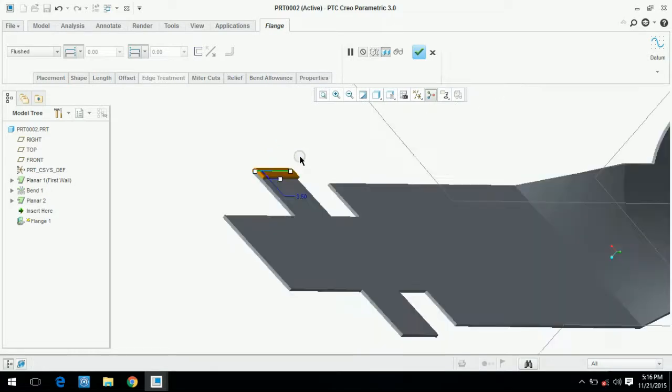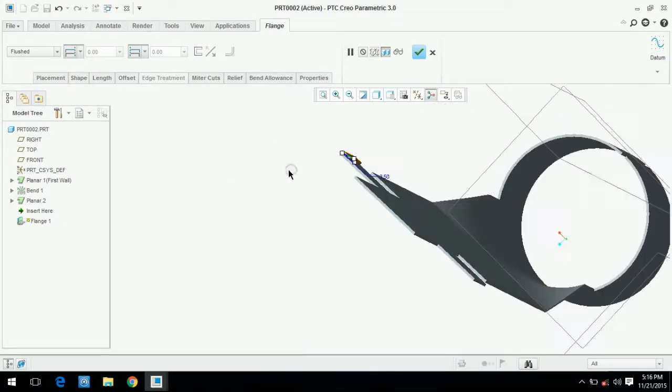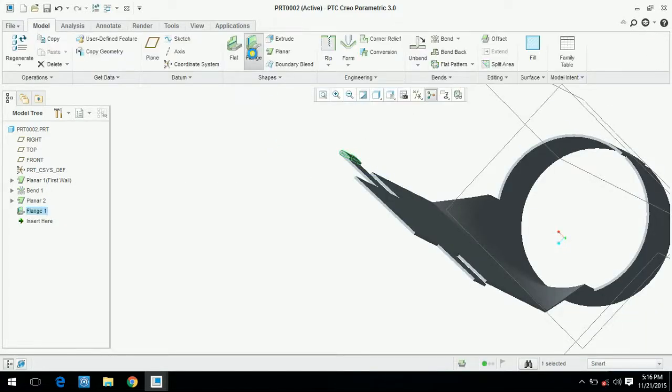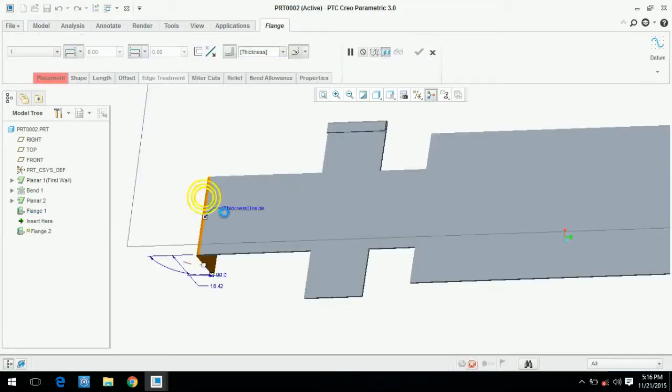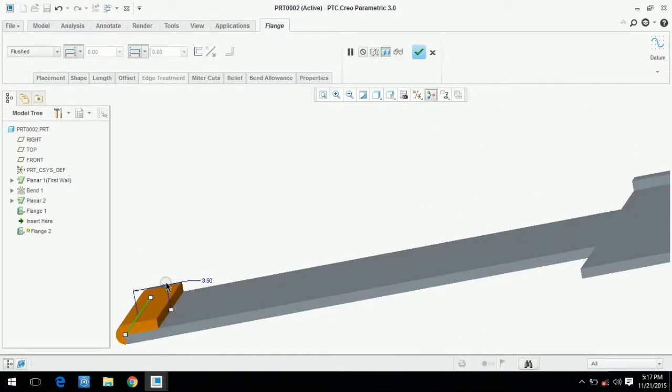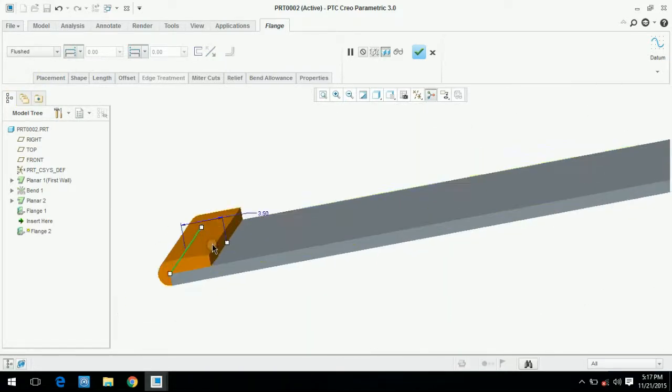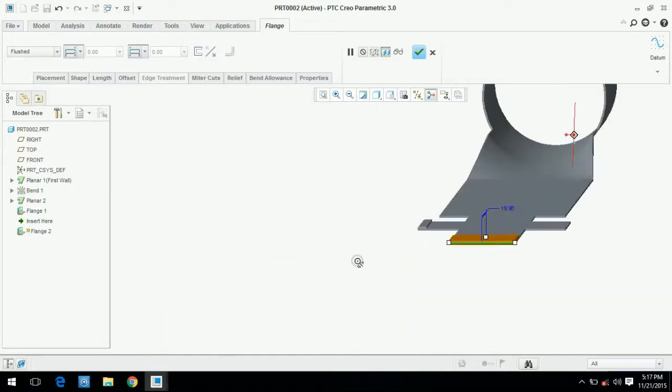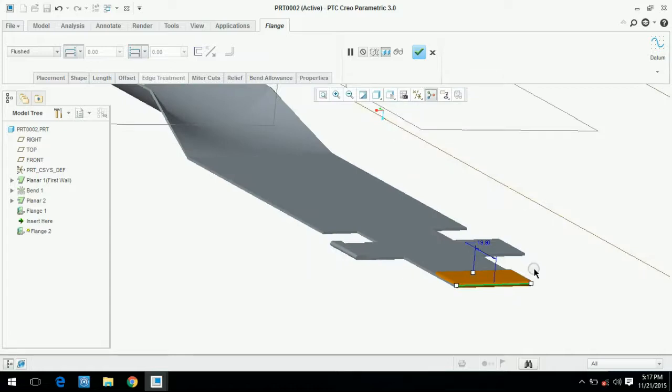Okay, same command, flush. Now some things we can modify here, the length of this flush, and it is also denoted by hem in some software.